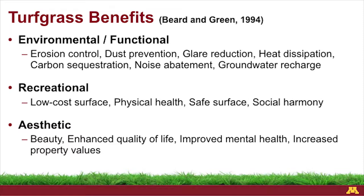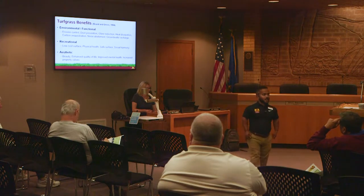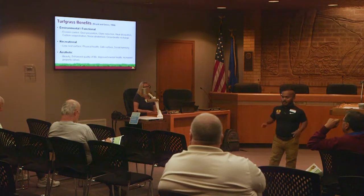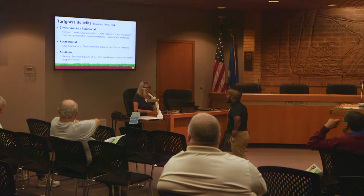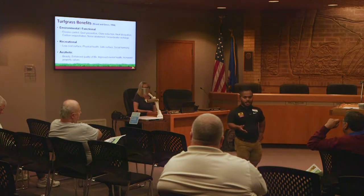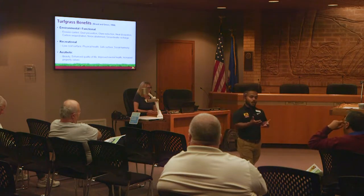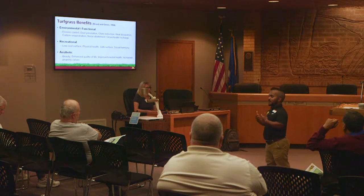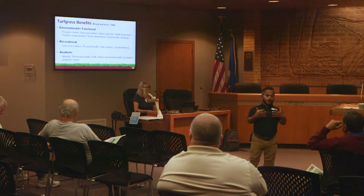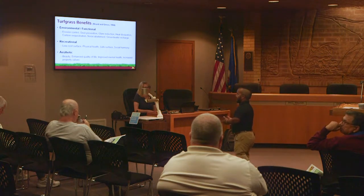The obvious one is aesthetic benefits. Lawns look great — we have blue skies and green lawns, and that contrast mixed in with our other plants and buildings really adds a good pop and vibe to our communities. Studies show increased property values in neighborhoods because of our lawns. There have also been studies suggesting that people who work in businesses and large urban environments actually have better attitudes at work when there's green space nearby. Patients in nursing homes, rehabilitation centers, or hospitals — just having a green space, even at a school building — can contribute to improved mental health and better attitudes in the workplace.